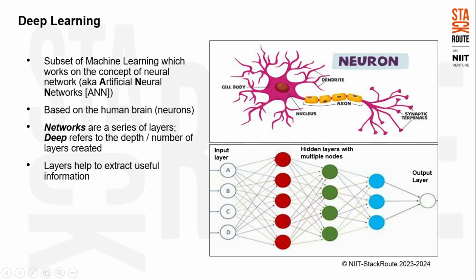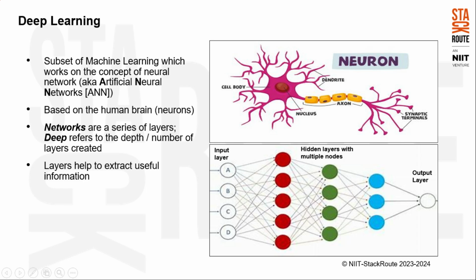Now, ANN is inspired by the human brain, one of the organs within the brain, which is a neuron. If you look at the diagram on the right hand side, you see a photo of a neuron, the different components. So we have a cell, then dendrite and nucleus, and so that's the neuron. What happens is the message goes from one neuron to the other neuron and then to the next one, and then it comes to the final destination where it can make a decision.